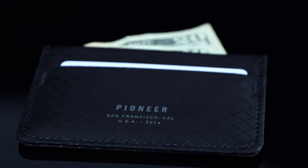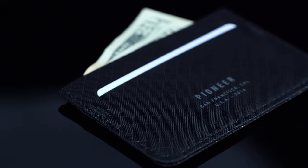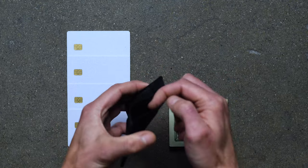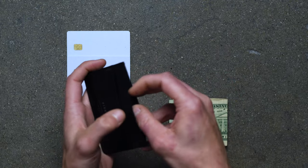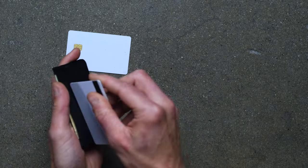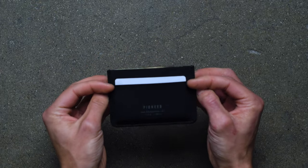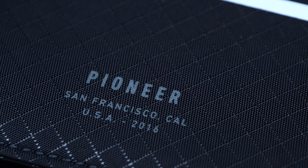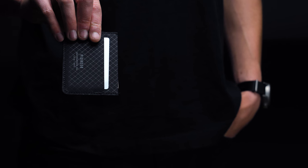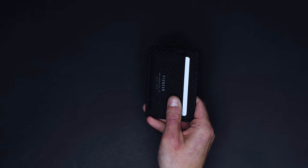Because it's ultra-light at just 28 grams, water-repellent, and machine-washable, it's incredibly easy to care for. Beyond being super low-profile, the Molecule is also very low-maintenance. Though it's a touch thicker than the Super — a whopping extra millimeter — the added size is more than worth it in carry potential. Holding some 4–6 cards, and in some cases even more, it even comes with an integrated main top slot for folding away some bills. Designed to conform to your carry style over time, the Pioneer Molecule maximizes what a wallet can be while minimizing its form factor. Less a card carrier than it is a lifetime companion, the Molecule is a wallet that can't be beat.